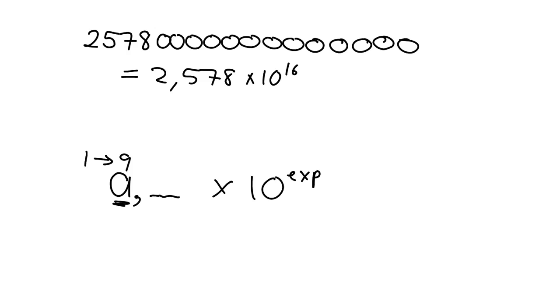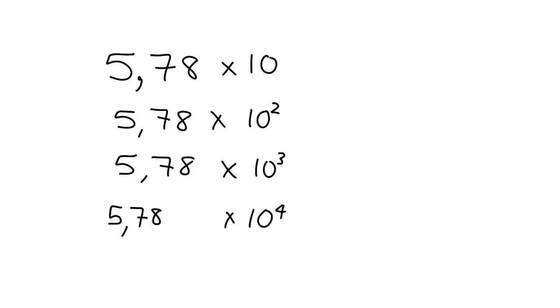Now, before we start looking at actual scientific notation, I just need us to remember one important thing. Once we've got this, we can do anything with scientific notation, which is, what does it mean to multiply a decimal by 10? So let's jump to the side, look at that, and we'll come back to scientific notation. This is the main stuff we need to know in order to be able to work with scientific notation: how to multiply a decimal by 10.